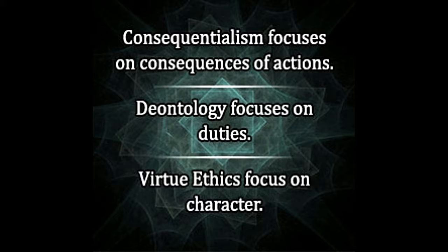Consequentialism and deontology are two such theories that are classified under ethics of conduct, that is, our behavior and the way we conduct ourselves. Virtue ethics, on the other hand, is considered more of a normative ethical theory. The paragraphs below explain the differences between these three theories with examples.